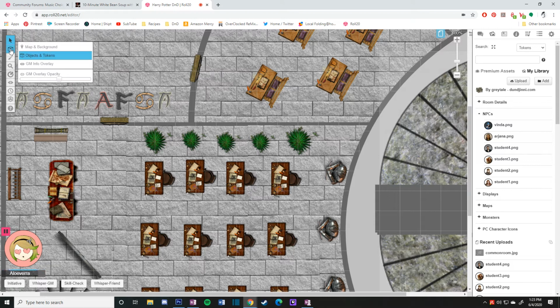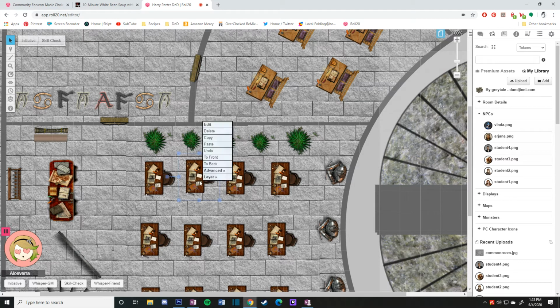I figured out that if you put the draw on the objects and tokens layer, then you right click it and tell it to go to a different layer. It's so much easier to pick up and move a drawing when it's on the other layer, but you can't once it gets to the map layer. So you want to finalize everything, make sure you like it, and then you can send it back to the map layer.